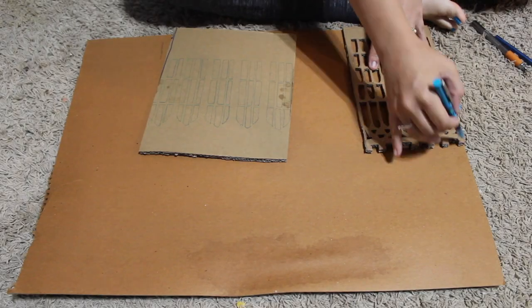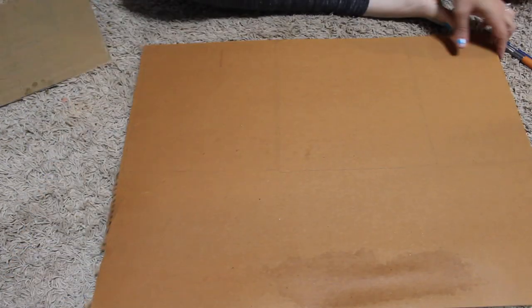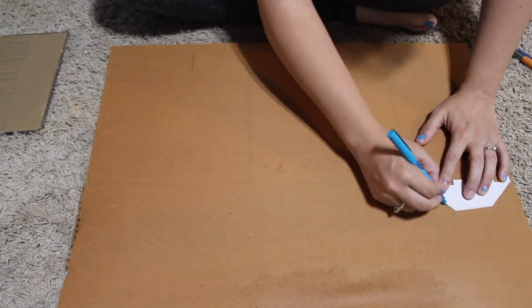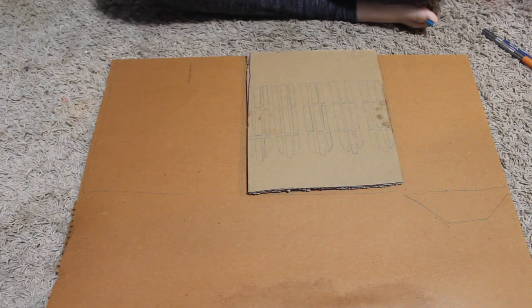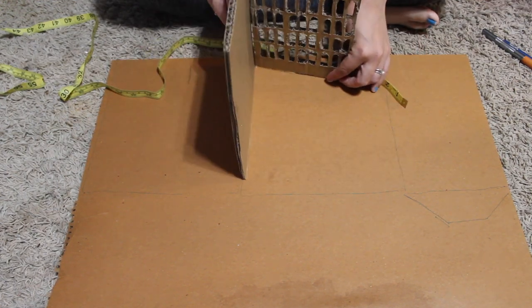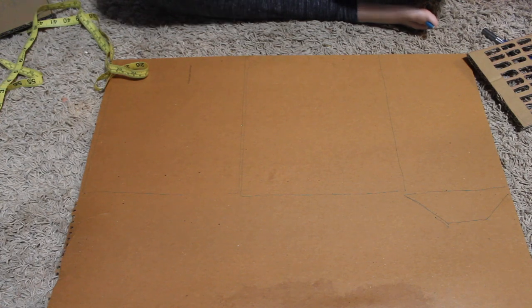Okay, so I cut out 6 pieces of cardboard. The first one I did were the left and right sides. That was 9 inches by 10 inches. And then the ceiling and the floor were 9 inches by 6 inches. And the front window was 10 by 6 inches. And the back wall was 10 by 6 inches.